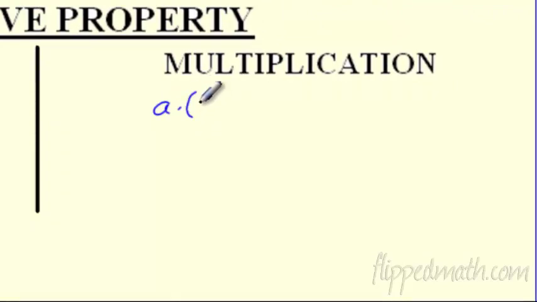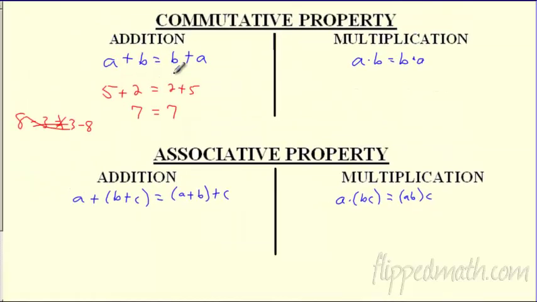And the same thing with multiplication. You could have a × and say, hey, I want to multiply the b, c first. Or you could say, I want to multiply the a, b first. It doesn't matter. And I always like to think about the real numbers just to make sure. Like, think about it. Is 2 + (5 + 3) the same thing if I change the grouping symbol and add the 2 + 5 first? Is that cool? Well, let's see. 5 + 3 is 8 plus the 2 is 10. 2 + 5 is 7 plus the 3 is 10. These are equivalent expressions because they equal the same thing.